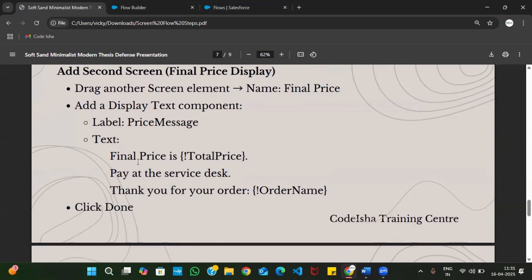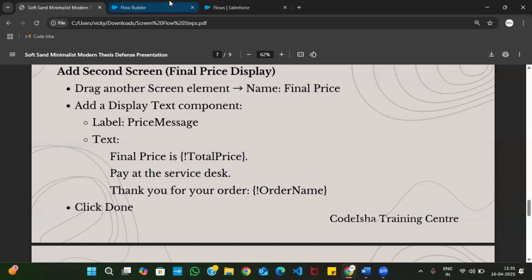In that price message we need to show some text message, so for that we need to use this text. Final price is this, we are adding the total price variable, and then showing a message like pay at the service desk and thank you for your order, with the order name. So this is a simple message display on the final screen.